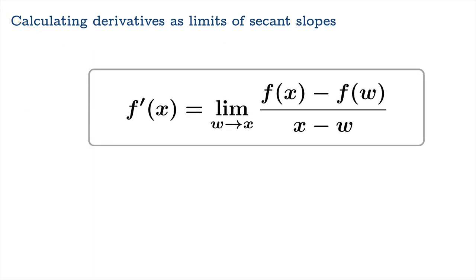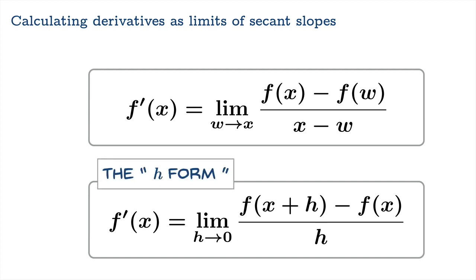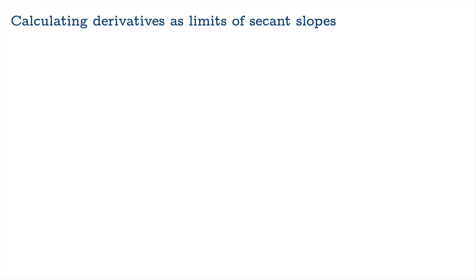So here's the limit we just looked at if we let the other endpoint be called w. And there's another way to do this. We could just use a little parameter h which tells us how far to step away from x and then we'd be looking at the limit as h goes to zero. So we'll call this the h form and let's just call this the other form. And we're going to use both of these forms to calculate the derivative of a linear function officially.